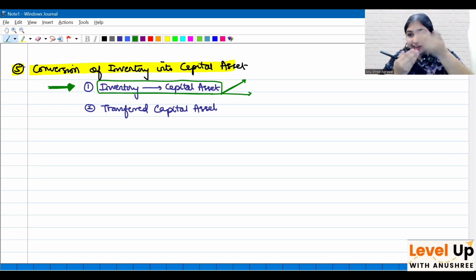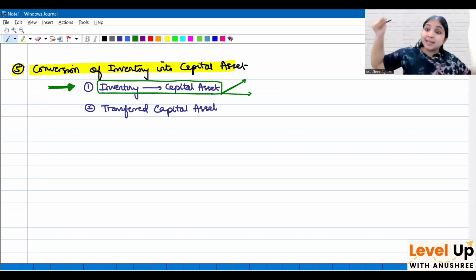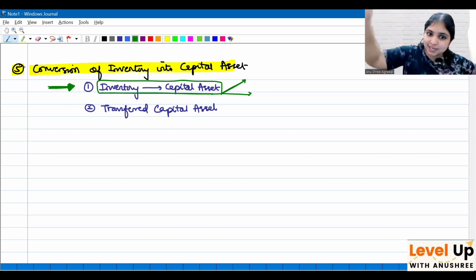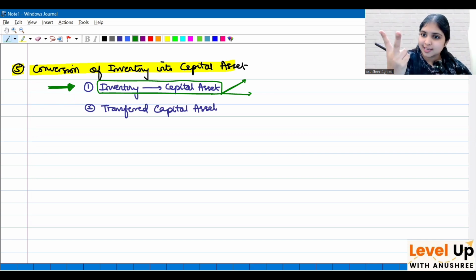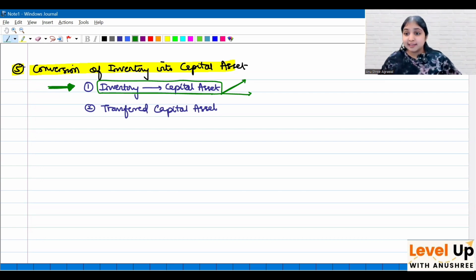Only me, right? Earlier it was sitting in my stock account. Now that stock account, I'm putting it into my capital asset account. So in reality, two people are not involved. Me, one person only. Left hand to right hand. It just changed form, guys. I did not sell to anybody in reality. In reality, this is only one transaction. I just converted inventory into capital asset, but I'm asking you to imagine that there are two transactions.